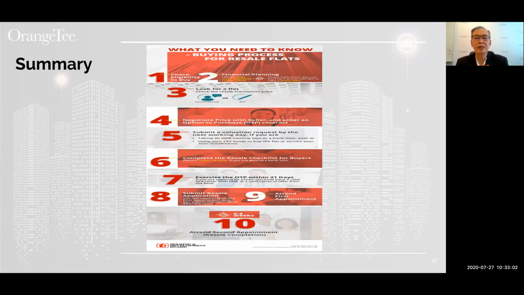Obviously, once all this has been done, then you go and look for a flat. Once you find a suitable flat, all right, obviously you need to negotiate with the sellers on the timelines and all these things. The seller would tell you, I want an extension of stay. Then how? The buyer bought the flat but has to give an extension of stay. What is an extension of stay? Your buyer must understand. That means they have to give the seller 1 month to 3 months to continue to stay there upon completion. And yet, the buyer is paying the installment every month, paying the town council.